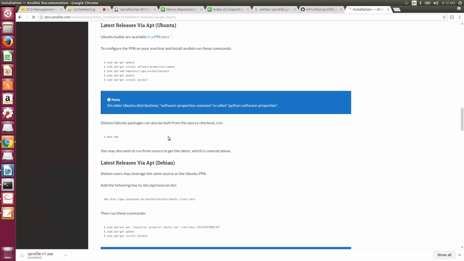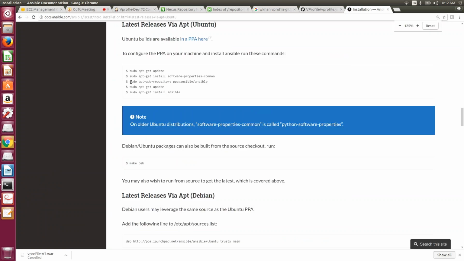Don't just directly do apt-get install ansible. That will install the older version. We are targeting the newest version. So we'll add the repository first of all.